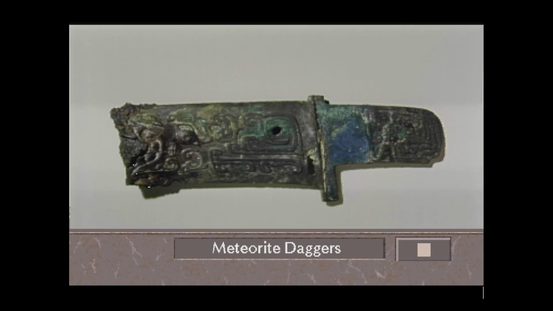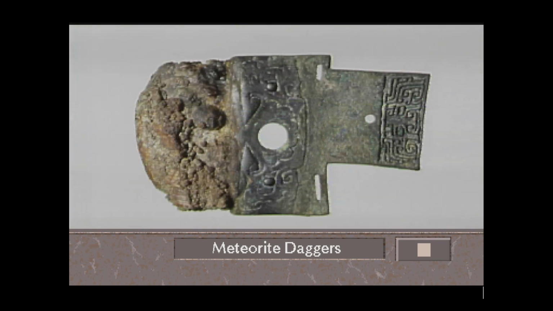Still clinging to the bronze handle of this ancient Chinese dagger is the rusted stub of an iron blade. Yet it was made hundreds of years before anyone thought of mining iron. So, where did the iron come from? The answer is, from the stars. Ancient craftsmen found meteoric iron and reverently fashioned it into the dagger and this battle axe, for use not in battle, but in ceremonies.